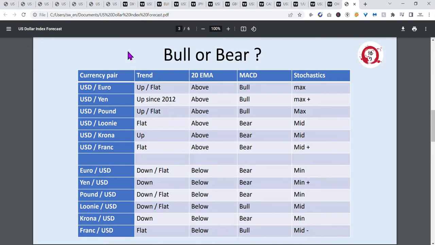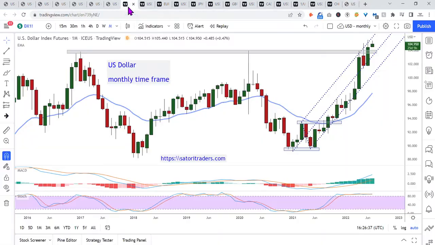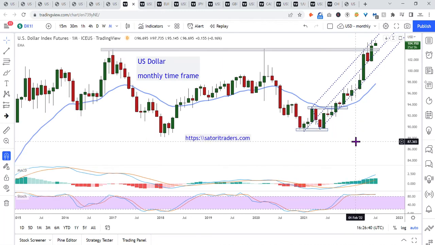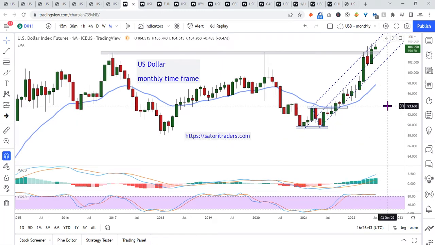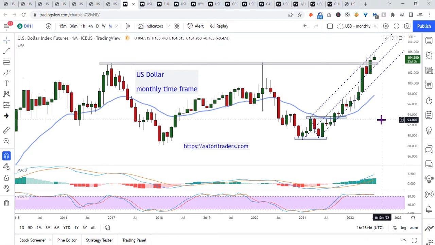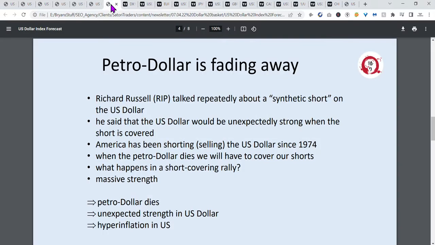My overall assessment is, where I started, I'm expecting further strength in the US dollar. I don't believe the US dollar is topping either on a technical level or on a geopolitical level. I mean, these two factors in my mind are very significant. We could be looking at the end of the petrodollar and the beginning of a new currency regime, whatever that looks like. And of course, we won't know what that looks like till years from now.